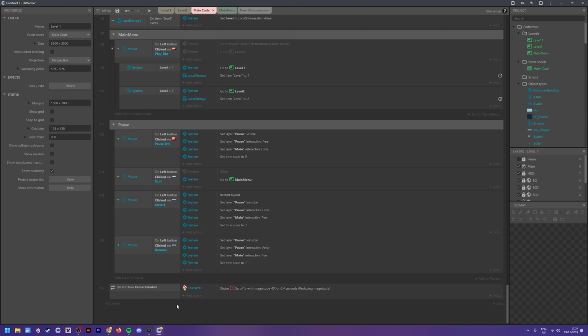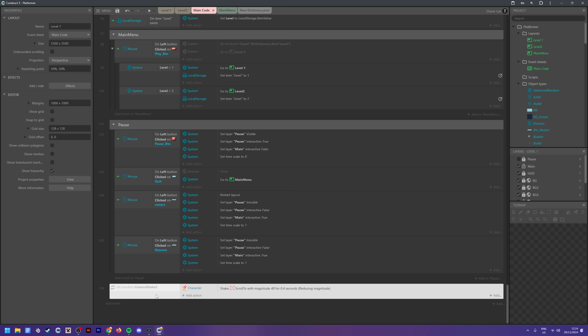The reason why we add the function as well is so that once you've got everything set up, you can just tie these into each other. So let's say you have a damage function where you take off your health and your health bar, things like that. You can then just call this function inside of that function.